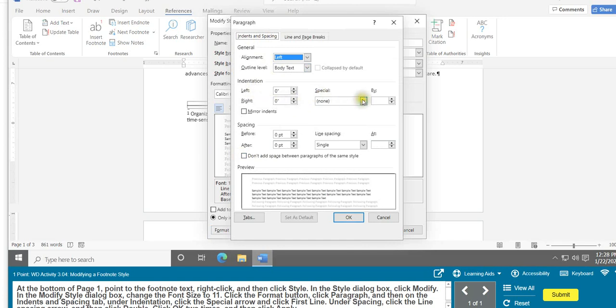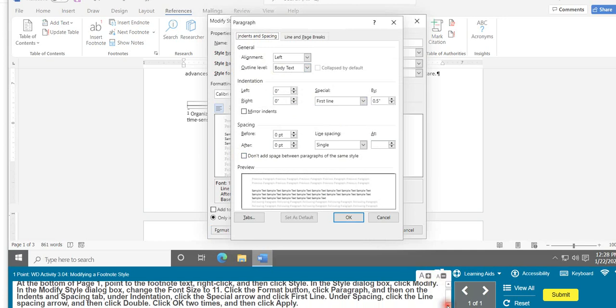Special arrow is here, Special, here's the arrow, and you're going to choose First line. Then click the Line spacing arrow, and then click Double. So Line spacing arrow, Single, change that to Double. So we got this First line and got this Double.